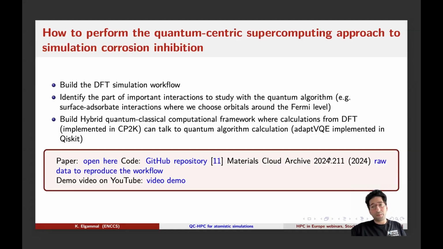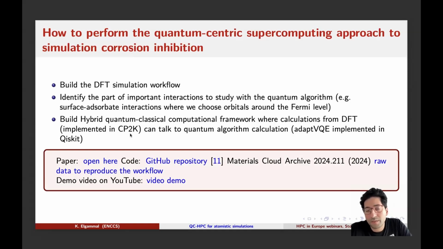This is the part where whatever more accurate results you get from it will affect your results. Then you're going to get more insights, and at the end of the day, better benchmarking between the different inhibitors that you are choosing from. And after that, build these hybrid quantum-classical simulations using DFT.